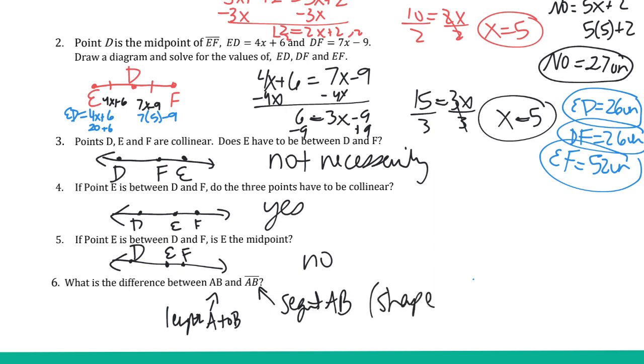So the shape AB is going to look like this. And every point in between A and B would be segment AB. The length of A to B will be a numerical value. So AB without anything on it says, what's the length between A and B? You would say 5 inches or 25 feet. So that is going to be it.